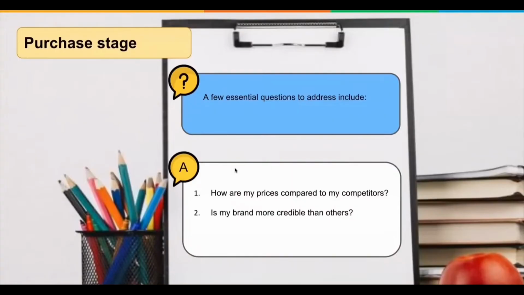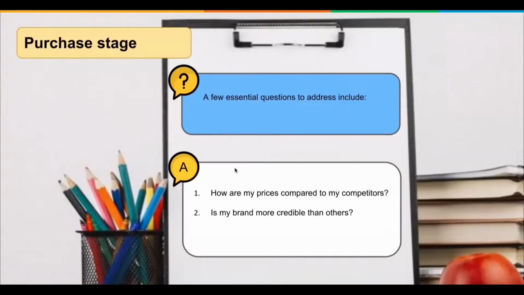Credibility, that goes back to the consideration stage, and testimonials. You want to make sure you have reviews and testimonials to really elevate what you're trying to tell customers, and that is, hey, I have a good brand, I have a good product, I have a good service. Come buy my product and service. But you really need to support that claim. You just can't go out and say it. And so supporting that comes in the form of what other people say.